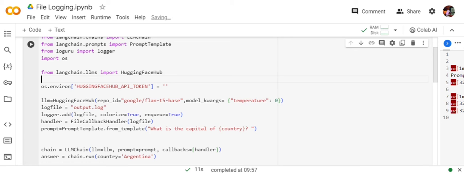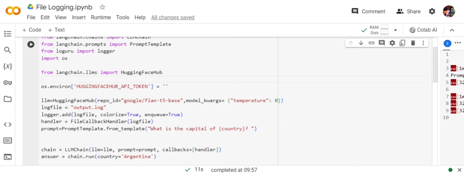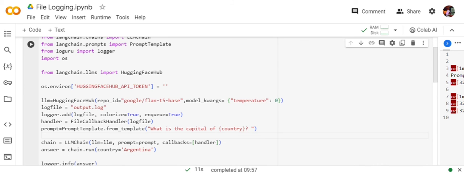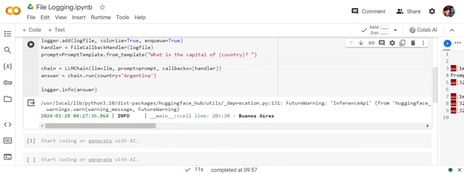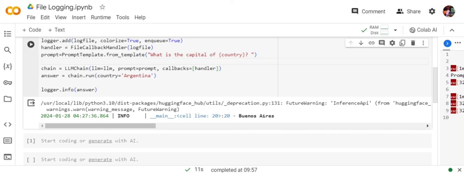Once done, I'm calling the callback file handler and creating a callback object. So basically, this is enabling callbacks. Callbacks are very similar to TensorFlow Keras callbacks, where you can log events and do multiple things while the operation is going on. After that, I'm creating my LLM chain object using the prompt template and LLM chain, passing the LLM, the prompt, etc. These are things that I've already discussed, so I'm not jumping onto that, and then running the chain.